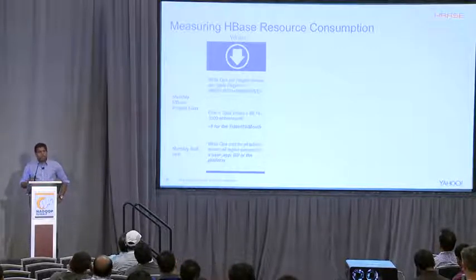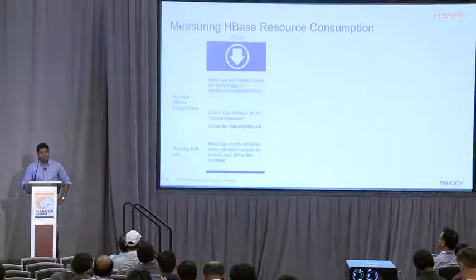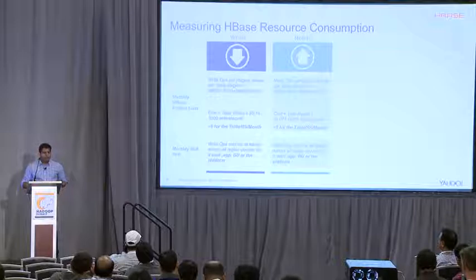So once you know that part, and you know the total number of writes done, multiply that with the unit cost, and that'll give you the overall cost of serving the writes for that specific project. Similarly for the reads, know the total number of reads done across the regions of the table, multiply that with the unit cost. It's all post facto, by the way, and then arrive at a number for the reads.